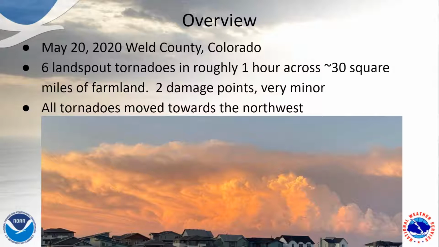And as I mentioned just a minute ago, we really only had 2 points of damage, and it was EF0, very minor damage consisting of some barn doors being blown in. The roof of an outbuilding structure was blown off. The structure wasn't the strongest built anyway, but it lost its roof mostly, just kind of flipped over. So not a whole lot to go off of in terms of where to start once we start the verification. And I'll go all into that. Most of this is on verification and how we did that.